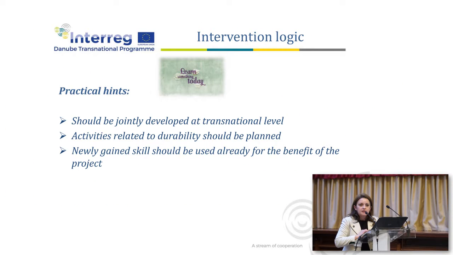The practical hints are that the learning interaction has to be developed in a transnational context and at transnational level. The activities related to durability should be explained, and the newly gained skills during this learning interaction should already be used for the benefit of the project. An example of learning interaction is a workshop for stakeholders in a certain field. This is a learning interaction that can take place.